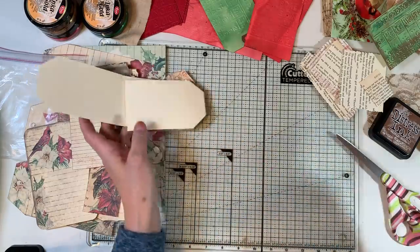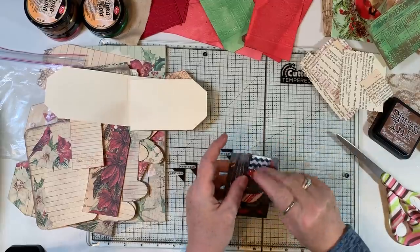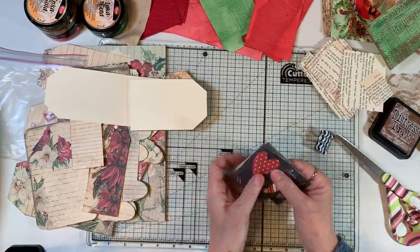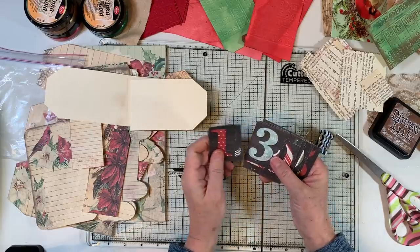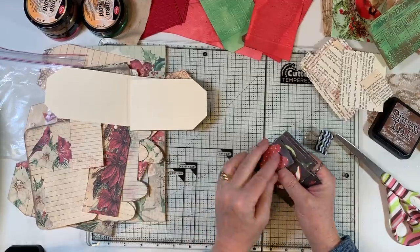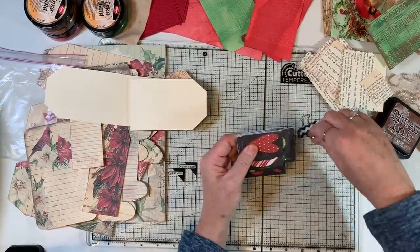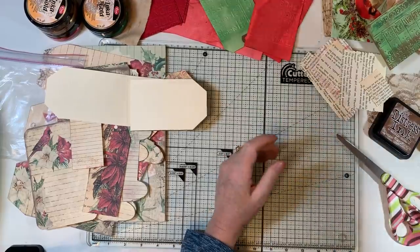Oh, I was going to show you guys, though. I found these. I really wanted numbers for my December daily. And I found I had a piece of scrapbook paper that had the numbers 1 through 25 on them. So now I have numbers that I can use for my days, for my December daily. So I'm excited about that.